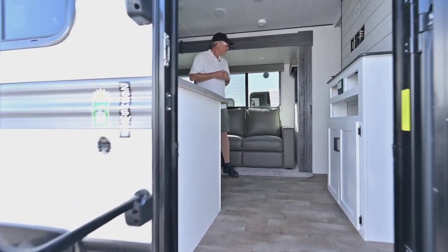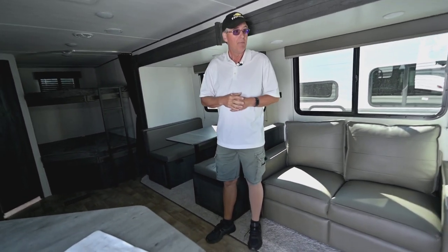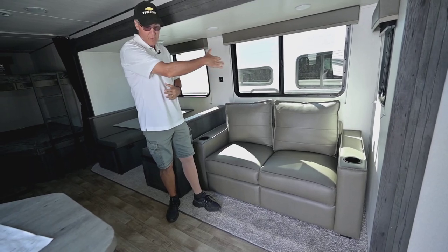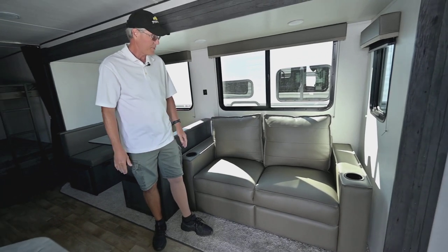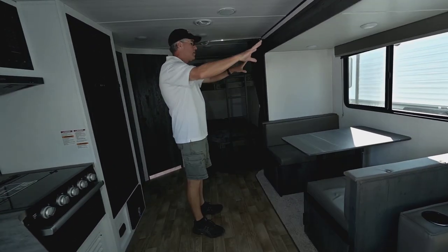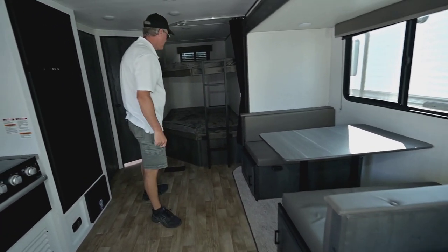The big deal when it comes to this interior is that this is one of the shorter bunkhouse designs for families, but it has the large slide out which gives you lots of space inside. What I like is they put in that tri-fold sofa, so it sleeps into the room and makes it able to fit bigger kids or two adults. You do have counter space in the kitchen. Big windows letting in lots of natural light. Doors underneath for storage access under the dinette, which of course also makes into additional sleeping if needed.